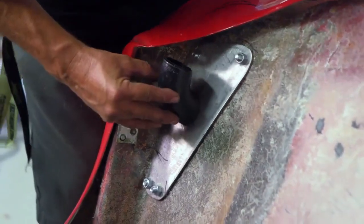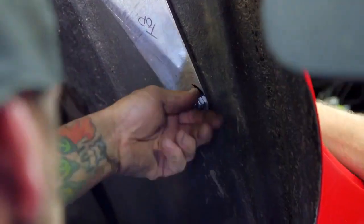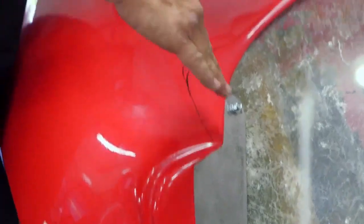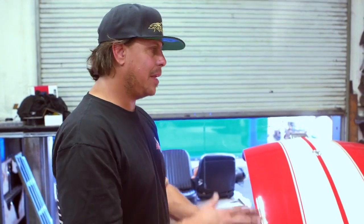All right, man, it's in there. Then we got our foundation. This is gonna be, you know, like the cherry on top of this whole car. Let's get this cut. This'll make it or break it.